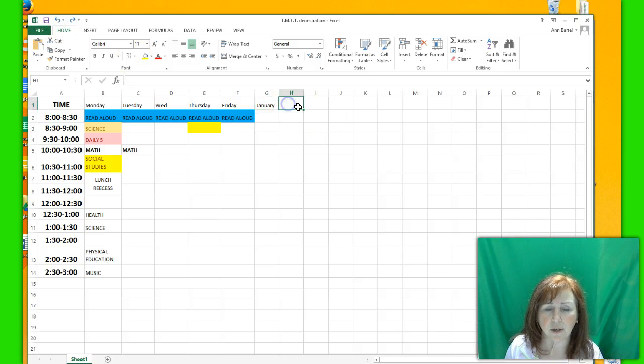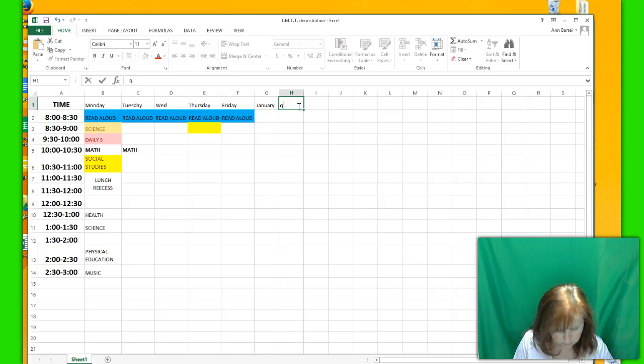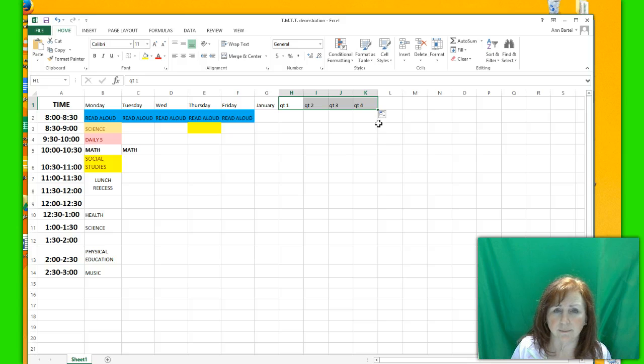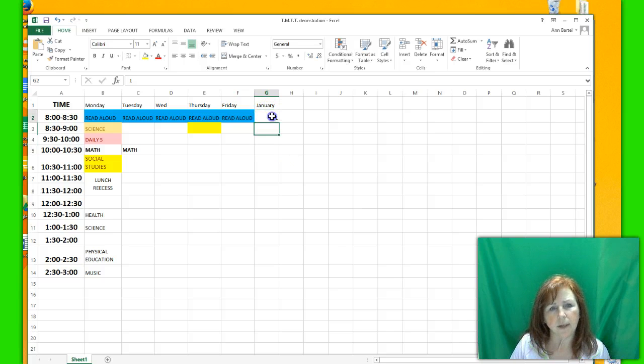It also said that I could go to something like quarter 1, and then I could autofill these over, and it would guess what I was going to be doing. I did try putting in just the number 1 and tried to autofill, and it didn't guess what I wanted it to do.